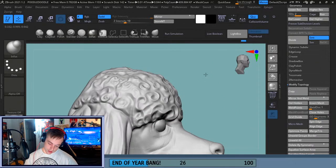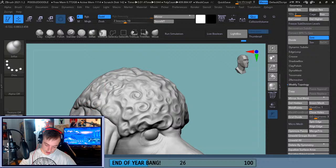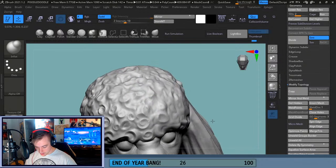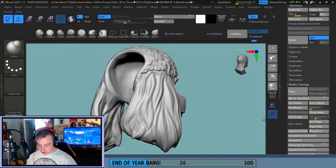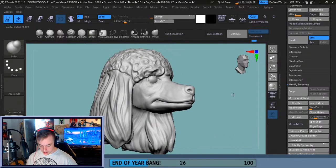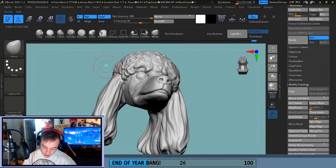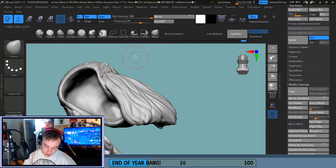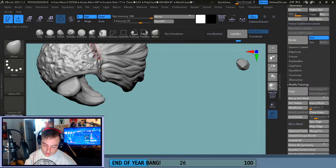Well, I mean, it doesn't look the greatest. I'll be the first to say. It kind of looks a little inflated. It's not the nice sculpt look that we're going for. So, yeah, from the profile, at least this area is not great, but it's also not inaccurate. Now, let's just move this in further. That way the poof sticks out further than the actual wavy ears. Yeah, the move tool is definitely much better in this situation than the inflate tool.